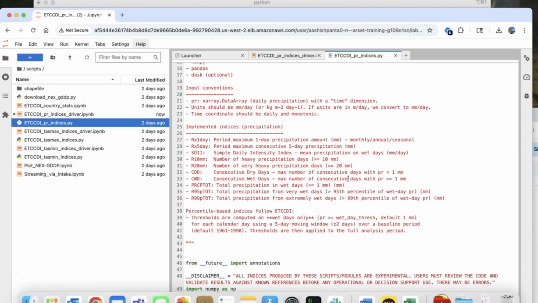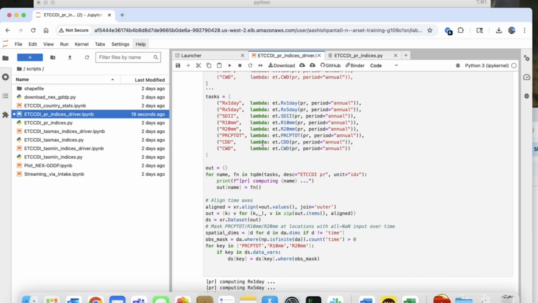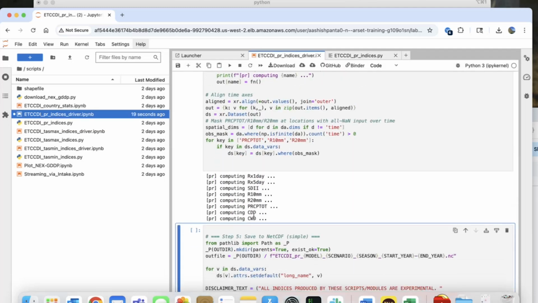It is checking all the daily precipitation and finding days whose precipitation is equal to or greater than 1 millimeter per day, and seeing if those are consecutive. Now the calculation is done.